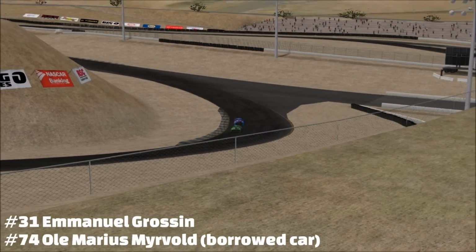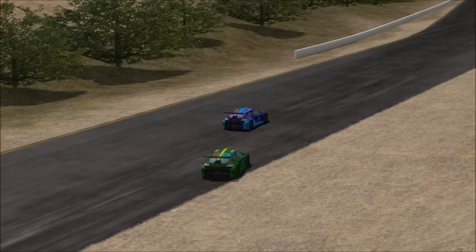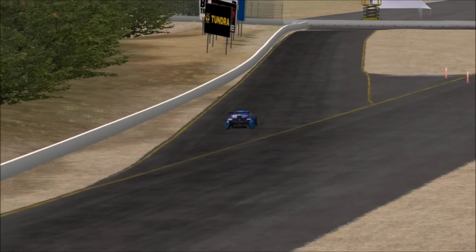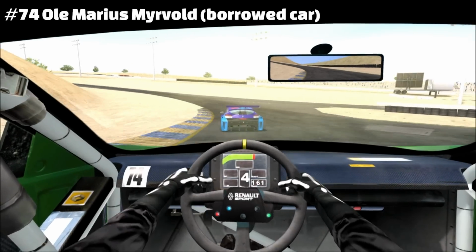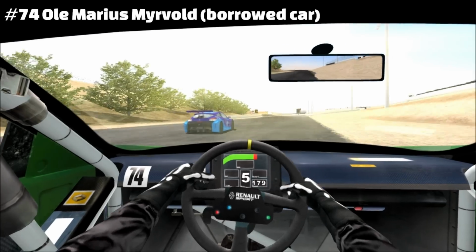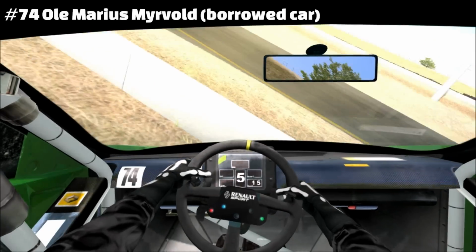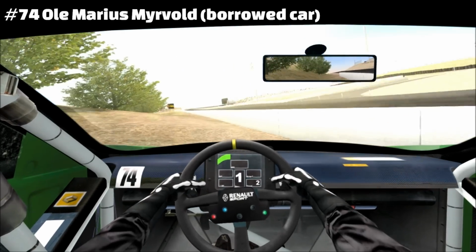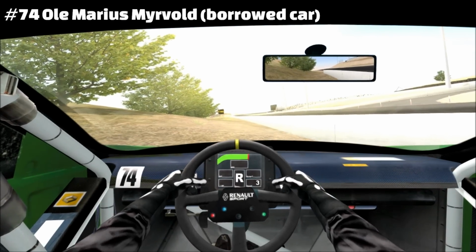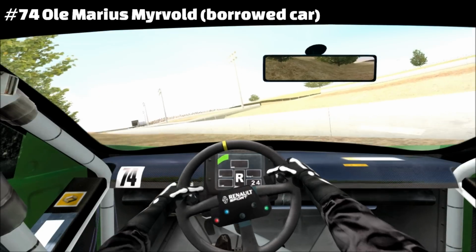After going wide out of the corner, the rear right tire hit the gravel, causing the car to spin, and that is a hard hit towards the wall. How he managed to keep the car going after this crash, I don't know. And I'm not sure if I want to know. That is a really, really hard crash there by Ole Marius. Luckily he managed to go through and finish the race.